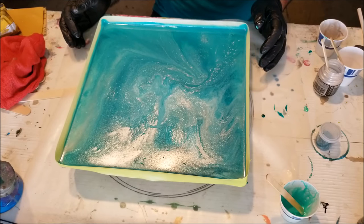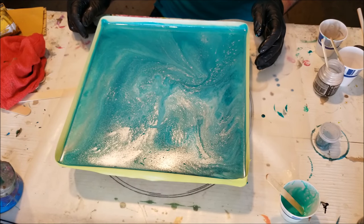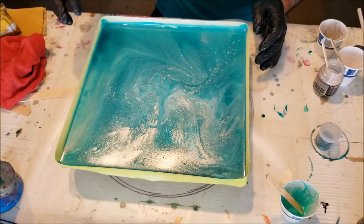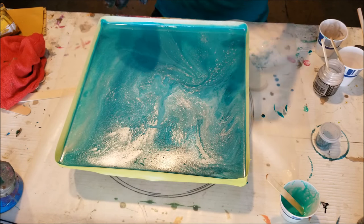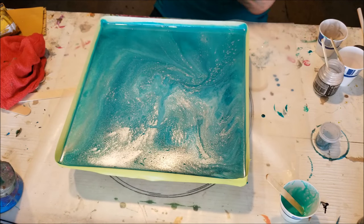I almost just want to make some more clear, put all that glitter in it, and then put it over the top of that. So then it kind of melts in with it. I think I should have just poured all one color, one color, one color, and one color. Because that's what I pictured.